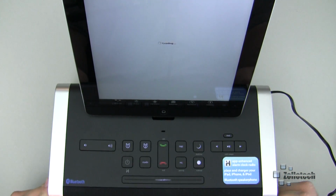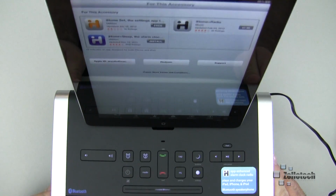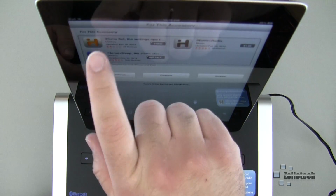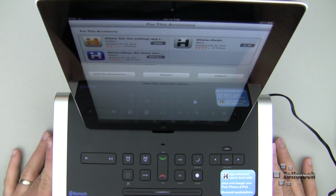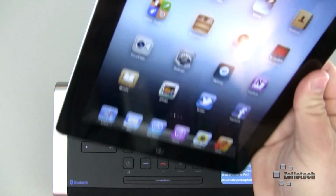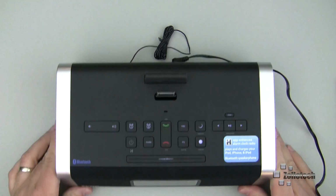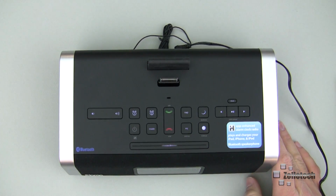Well, you hit yes, and what happens is you generally get 3 different applications. So which one do you install is really the question. There's iHome plus radio, iHome set. It's a settings app. All 3. So you get the idea. You can pick all 3. There is a pay one, and then there is a free one. Obviously, I would go with free. But it will charge the iPad, it will charge your iPhone, iPods, and connect to all of them via Bluetooth, which is really pretty nice. The display is easily read, clear.